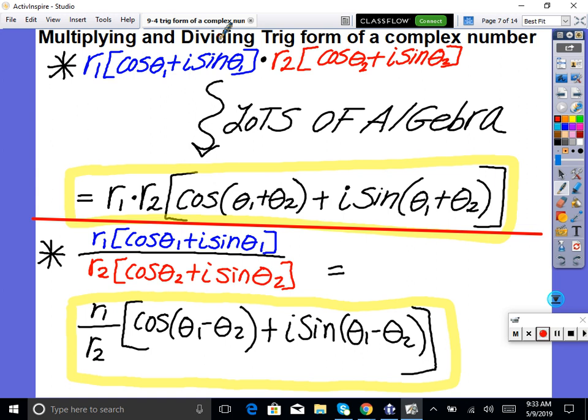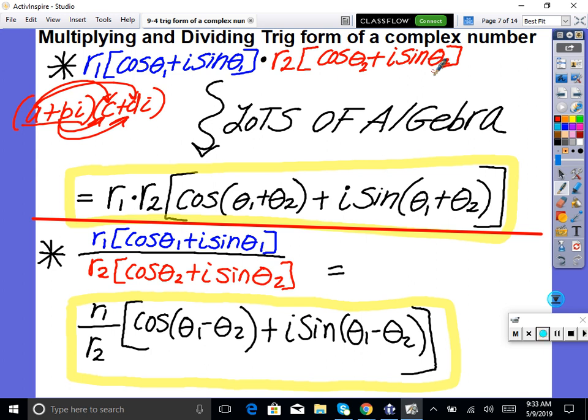Now, I need you to understand, if I said to you, take a plus bi times c plus di, those are two different complex numbers, correct? Wouldn't we just do that times that, plus that times that, plus that times that, plus that times that? Yeah, and then we'd have to change all i squareds to -1 and then combine like terms. So now, instead of having the complex number, we have the trig form of the complex number times the trig form of the complex number.